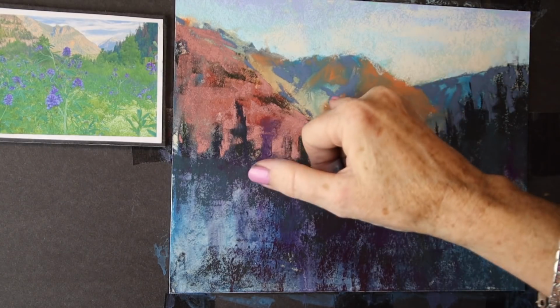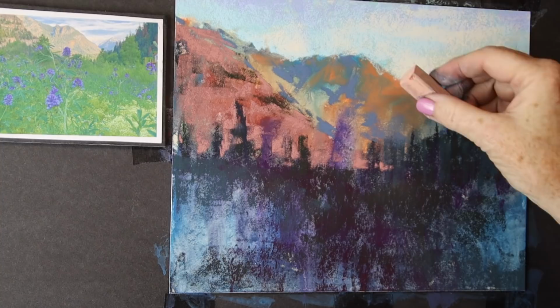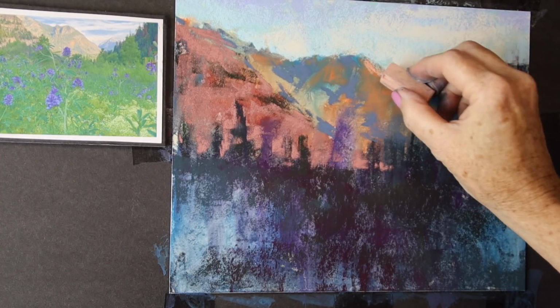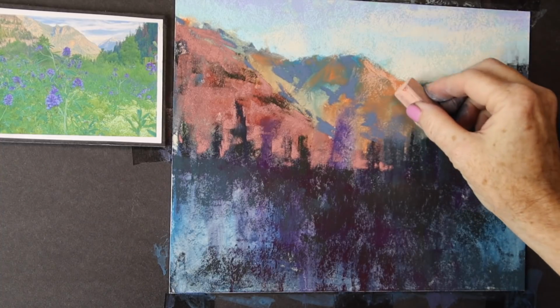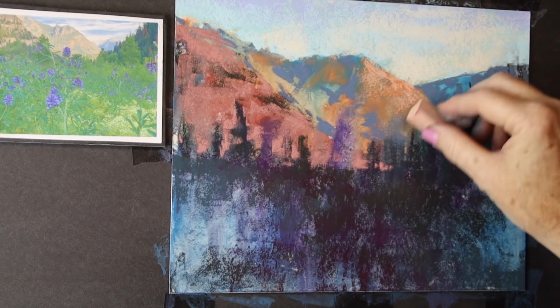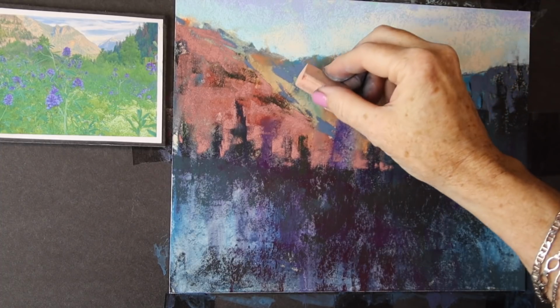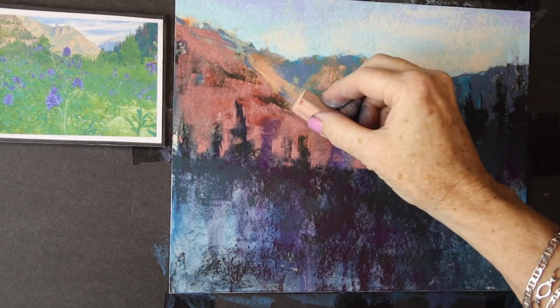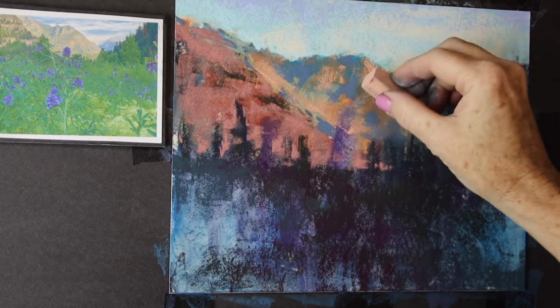Now I already put in some of the blue shadow areas, so now what I want to do is put in some of those sunlit areas. So I'm going to use a lighter value peach and really use a light touch because I like that orange that's in the underpainting. So I'm using a super light touch. I'm even going to leave that little orange mark right there.